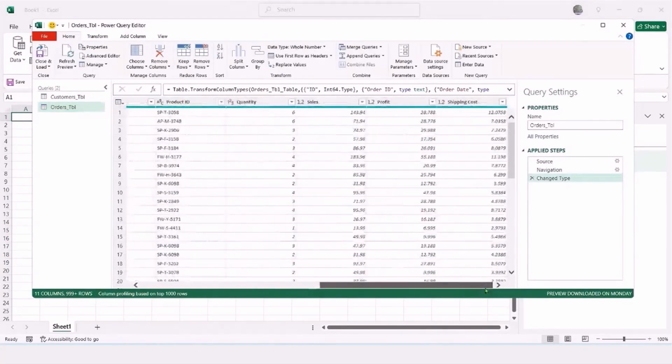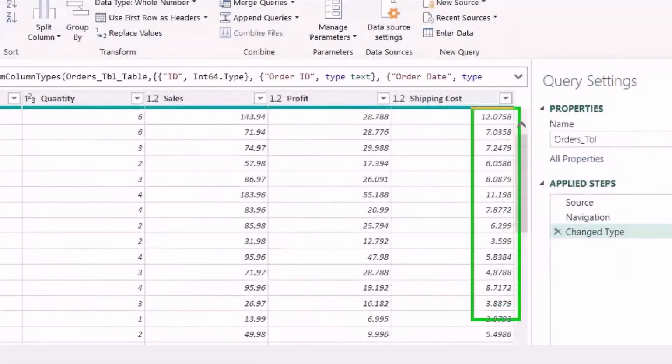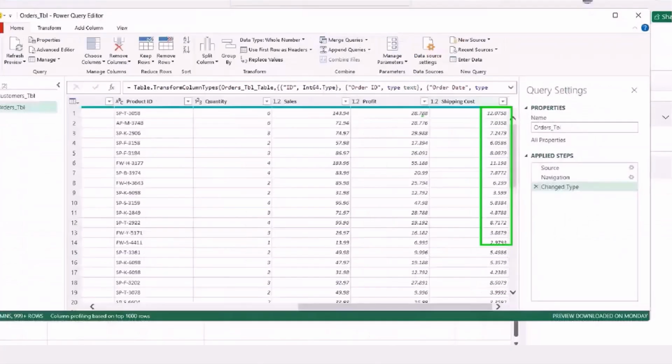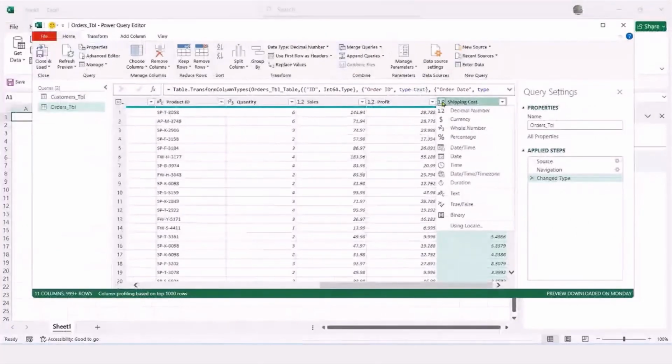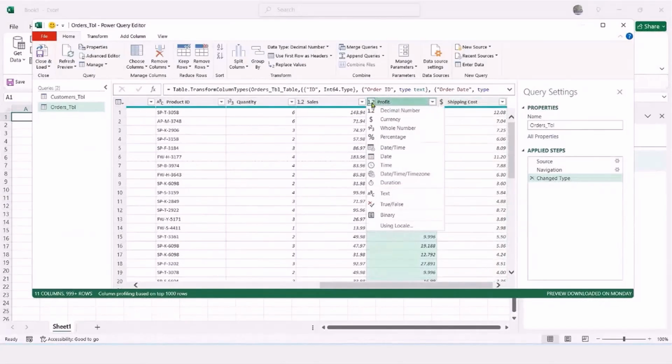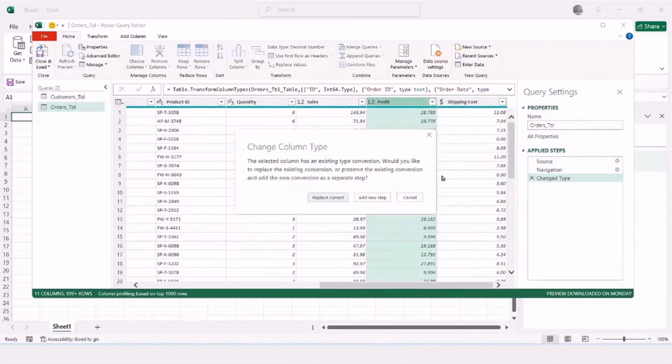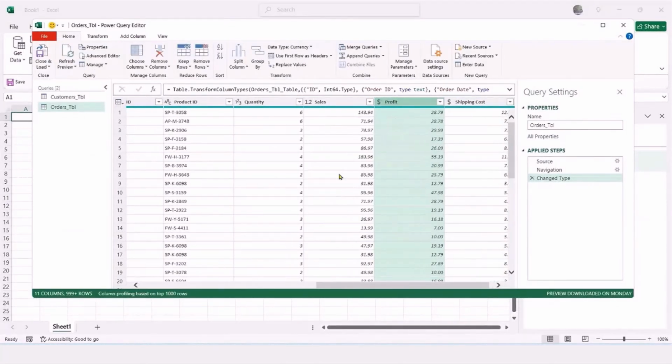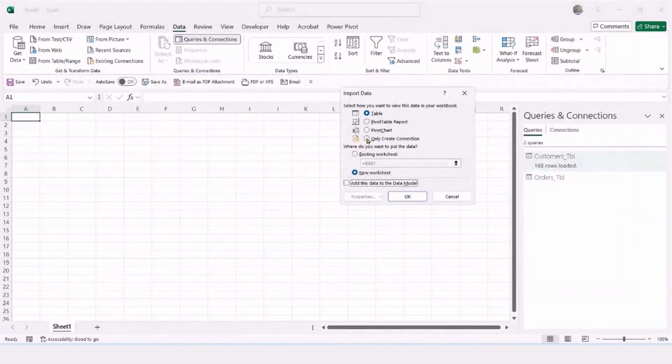I'm going to notice something kind of weird about this data because I have these shipping costs. And for some reason, my data source brought in these numbers as 4 decimals here, right? Kind of weird. Also my profit. So very simply, I'm going to convert that into currency. It doesn't put the dollar signs on there, but it does convert it to look like currency, right? We can do all that stuff in Excel. Do the same thing here, my 1.2, convert that to currency, replace current. Beautiful, that looks great. And then once again, same exact process, close and load to, create only connection, add this data to the data model.